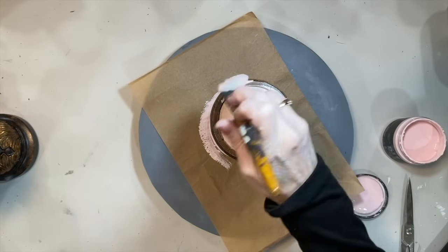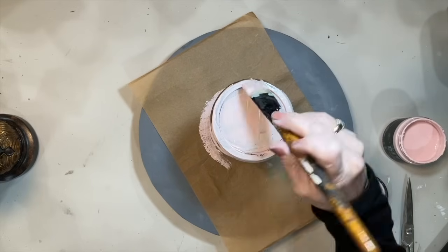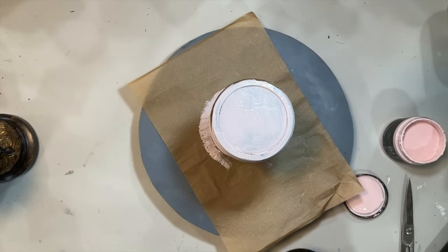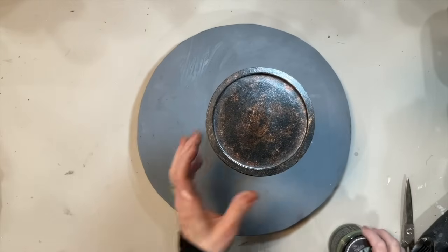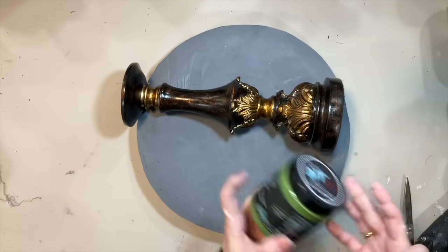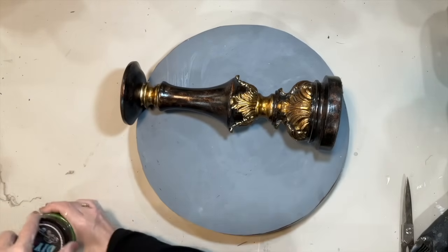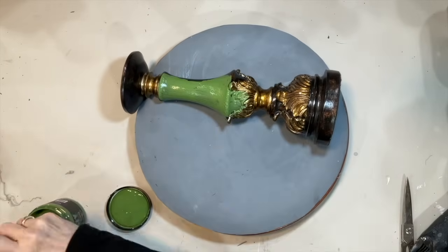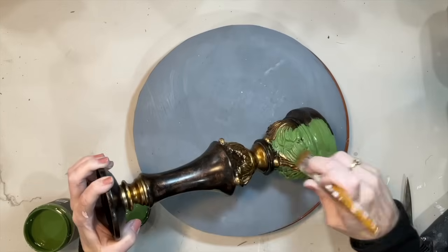So we're using this petticoat pink from DIY. I sell this line in my booth, and I thought I would use the pink to bring out the pink in that bunny photo or piece of art. And then we're going to use this green paint. Another inspiration, Heather used the gypsy green from the DIY line. I'm using the Fancy Farm Girl. It seemed to go with my bunny better. So I'm giving both of these a good coat of this.